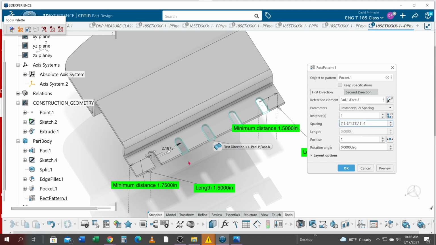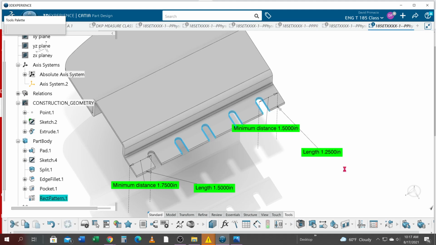And then I got to tell it how many spaces I have between each slot. I have 1, 2, 3, 4 spaces. So that's total number of slots, you get 5, and that has to be summed up. So I put parentheses around that and a close parenthesis around the 1, and I'll hit preview, and it's 2 1/8 is what that number should be.